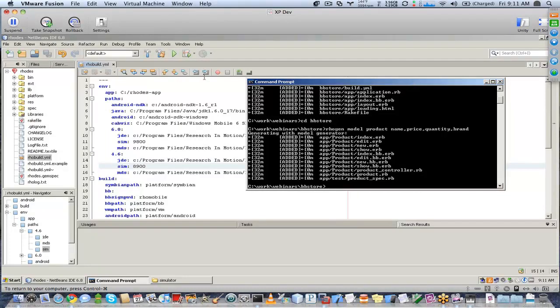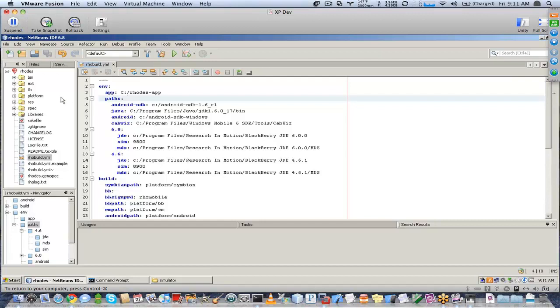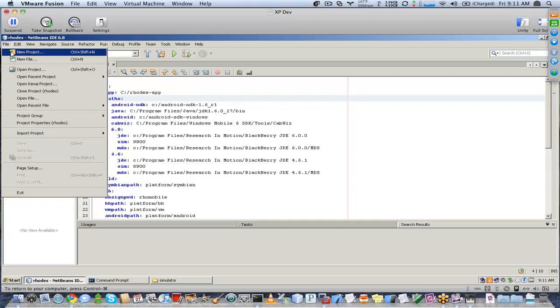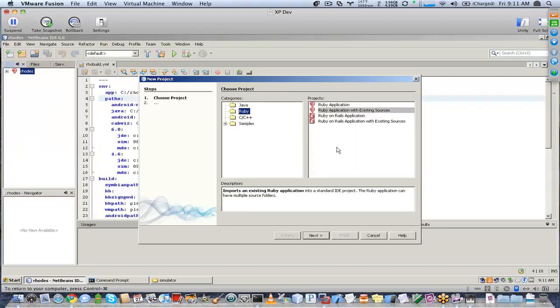Since we're using Windows today, I'm going to be using NetBeans as my IDE. Typically, I use TextMate in OS X and NetBeans for development in Windows. So we're going to add the project here to our NetBeans so we can see our application.